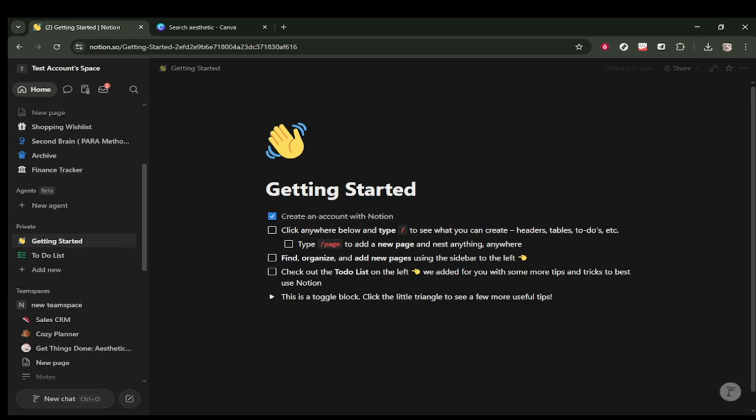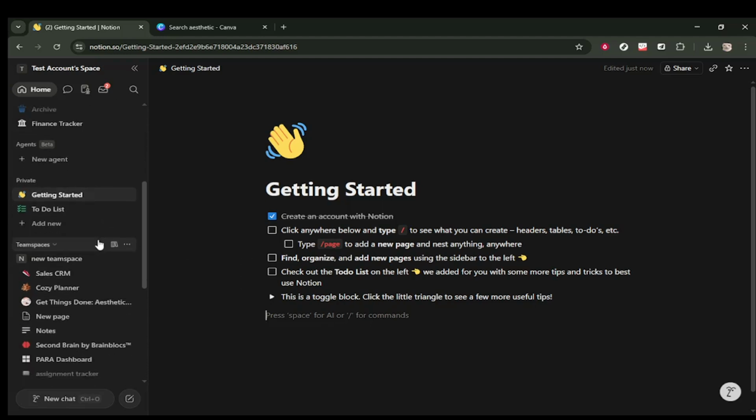In today's video, I am going to teach you how to understand Notion's second brain. Start by opening Notion and heading to the Getting Started page. This is a helpful launch point because it gives you quick access to Notion features and the template marketplace, which is where many second brain systems live.